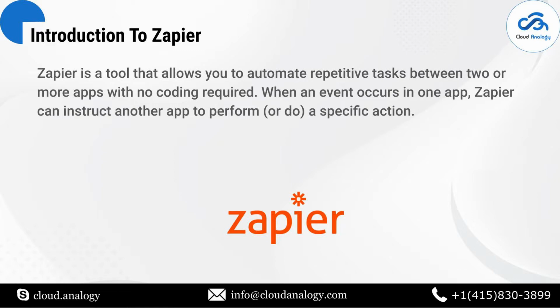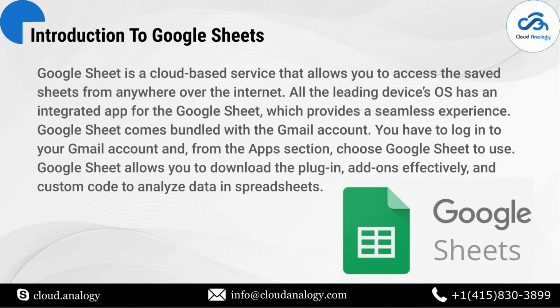Now, let me tell you about Google Sheets. Google Sheet is a cloud-based service that allows you to access the saved sheet from anywhere over the internet. All the leading devices' OS has an integrated app for the Google Sheet, which provides a seamless experience. Google Sheet comes bundled with the Gmail account. You have to log into your Gmail account and from the apps section, choose Google Sheet to use. Google Sheet allows you to download plugins, add-ons effectively, and custom code to analyze data in spreadsheets.